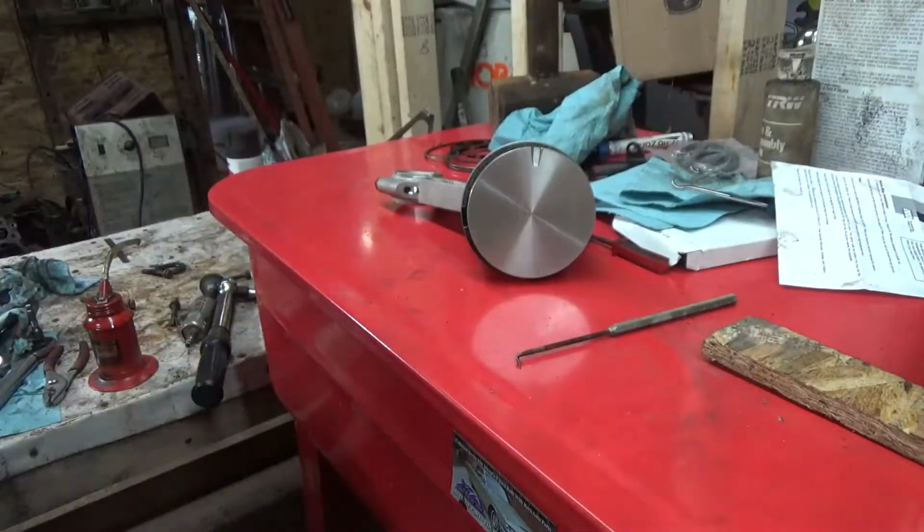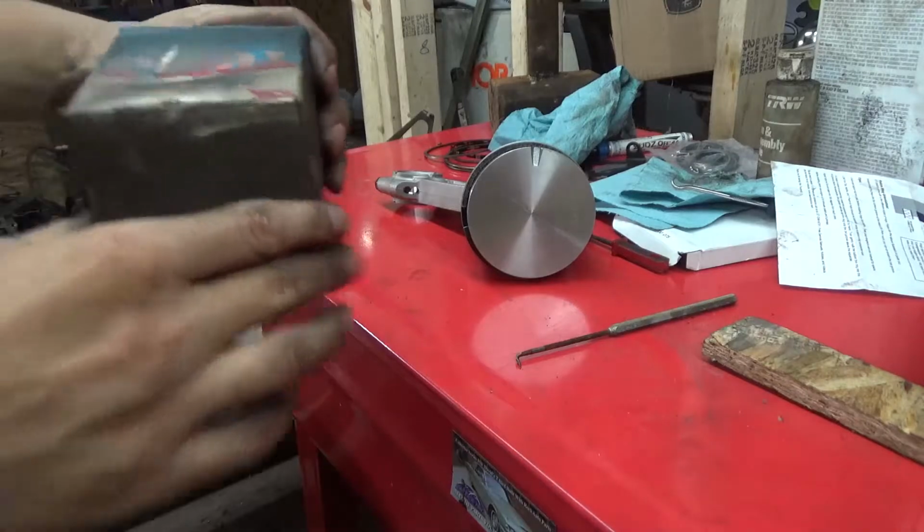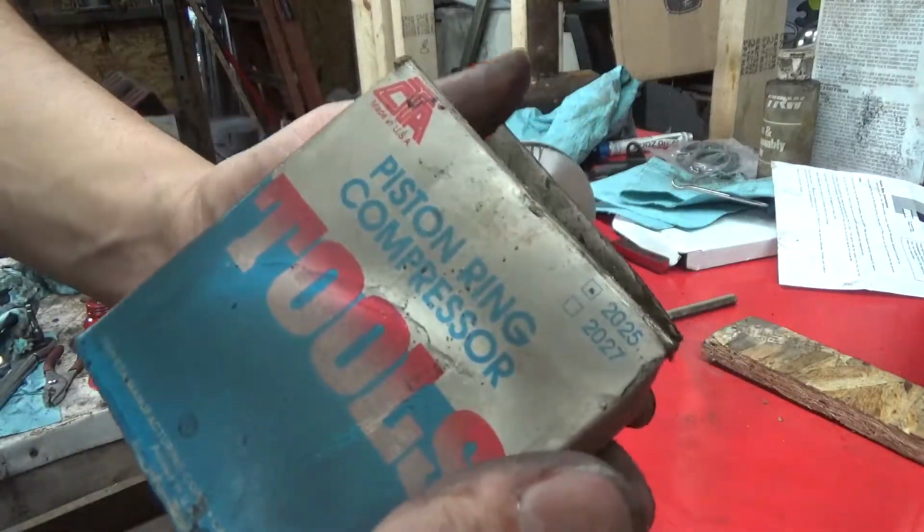There's so many ways you can do it. I don't even want to hear it. You guys do what you want to do. I'm going to do it the way I want to do it. And I'm hoping my tool still works.